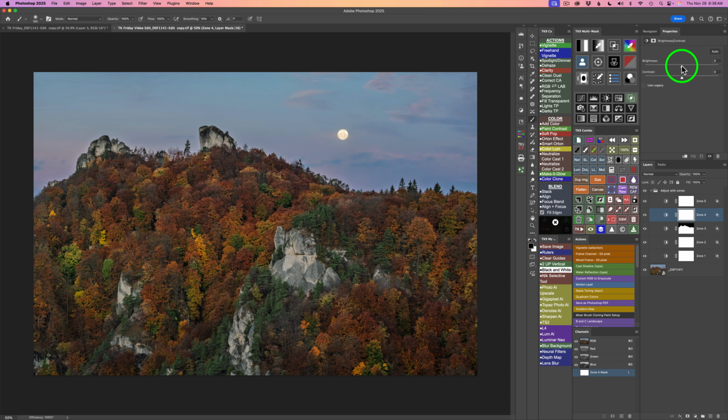Let me go ahead and lighten this up a little bit. And I think I'm going to go to right there on the brightness, 28. And now let's check out the contrast. Do we want to give this some contrast? Yeah, I think a little bit of contrast, not too much, right here at 13. Let me shut this off. Here's before and here's after. Now, I don't like it in the sky, so here's what we can do.